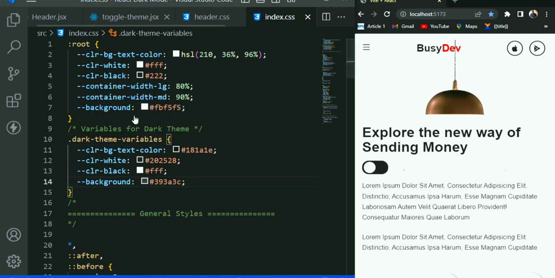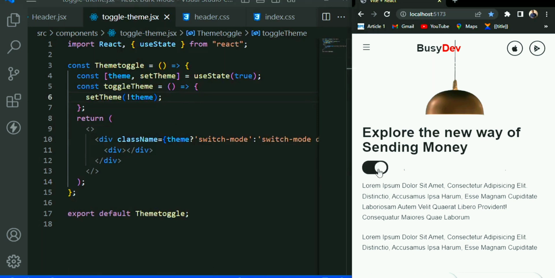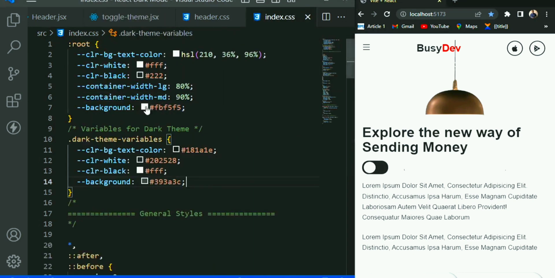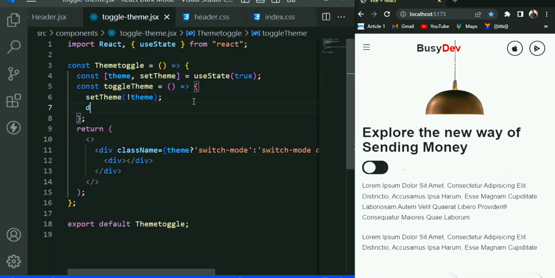So realize that anytime we click on this button, the class list has to be switched to that of the dark theme variables. So we're going to do the DOM manipulation over here. So to do that, we change the class list of the document body itself.